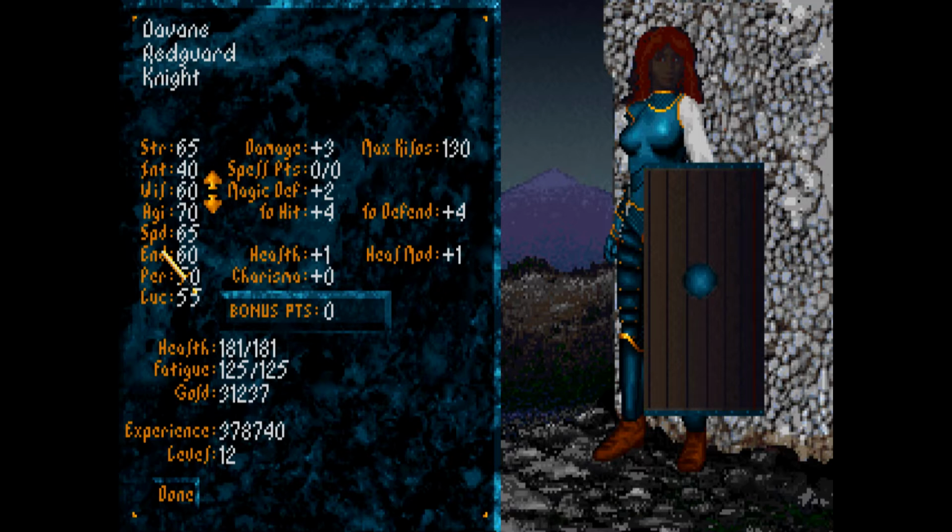For a spellcaster, you'll normally focus a lot on intelligence, the same way I put all my extra on strength, simply because that gives you more spell points, and as a spellcaster, spell points are your life.